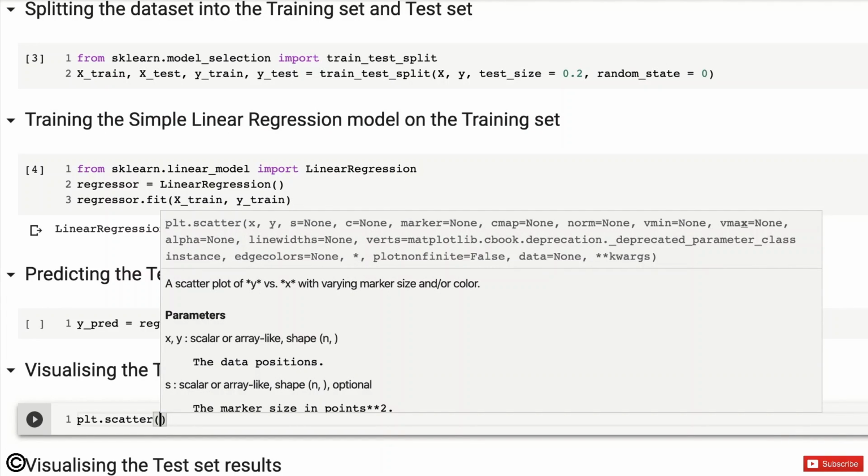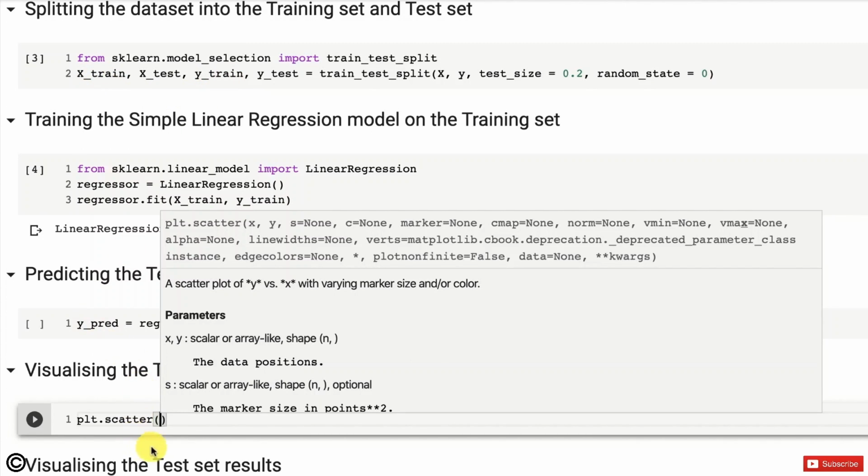Okay, so naturally what we have to input here are the coordinates of these red points representing the real salaries, and these coordinates are nothing else than x_train and y_train, right? Because remember, the x-axis will be the numbers of years of experience, that's what is contained in x_train, and the y-axis will be the salaries, and that is what is contained in y_train.